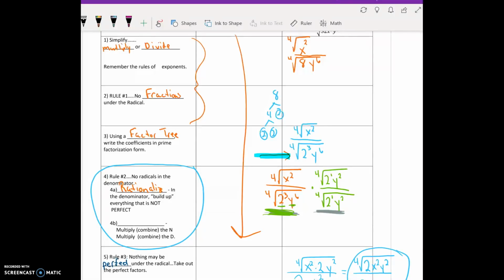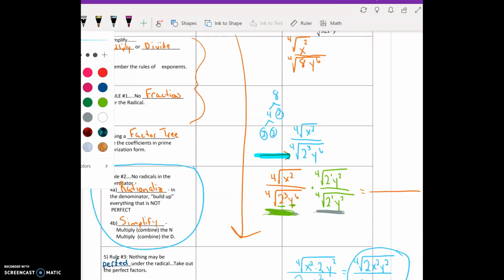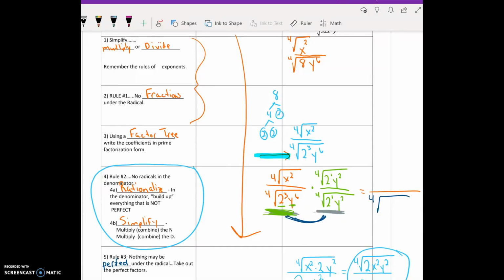Now the second step is I'm going to simplify, which just means I'm going to multiply the numerators, which combine stuff, and multiply the denominators and combine stuff. So I'm going to do that right over here. So let me just pick back up. So what I'm going to do is start with my denominators. And the idea, what I'd like to do here is, instead of having 2 fourth roots, I'm going to combine them, so it's just 1 fourth root. And I'm going to combine the 2's, 2 cubed and 2, I can just make that 2 to the 4th. And then the y's, y to the 6th and y squared, I can combine those and make it y to the 8th.